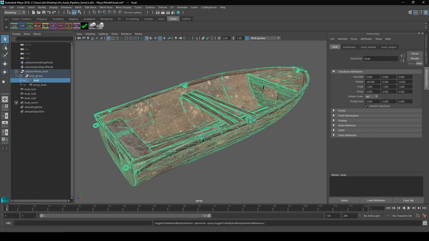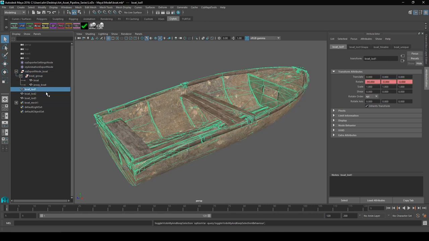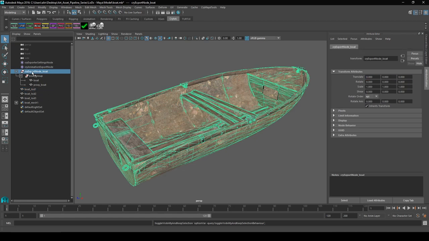I'm now going to show you how we approach exporting this asset, along with the proxy and the LODs, using the CryTools pipeline. Now once again, just to be clear, I've already configured the main mesh, the proxy, the material, and the export settings according to the previous tutorial in the series. These LODs use the exact same materials that I've used for the main LOD0 version of the boat, so the original mesh, so we don't need to configure anything in regards to the material setup. If you followed the information in the previous tutorial, you should be good to go. All I need to do in order to integrate these LODs into the export is to group them inside of the main CryExport node, all within their own groups, which will define which LOD is which.